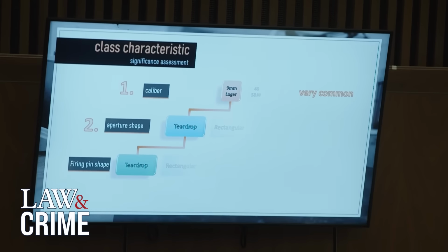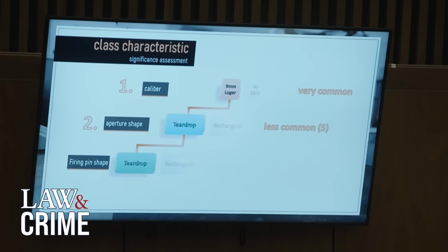After looking at those resources, what did you determine was the potential list of firearm manufacturers that could have contributed to that aperture shape? Right, so from all the manufacturers operating, the list that is known to me as a result of consulting these sources comes down to just a list of about 5 different manufacturers. So we've narrowed that candidate group considerably just using that one feature. These images there are logos or images depicting those 5 sources. Okay, so you went from 9mm, very common source, to now whittling it down to 5 manufacturers, just with the aperture shape, correct? That's right.